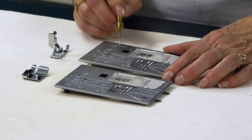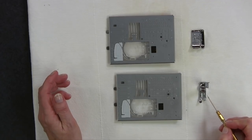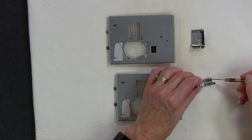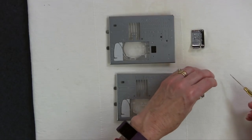I have been using this plate and the HP foot because the HP foot is like a quarter inch foot. When I'm sewing with it, the distance from the needle over to the edge of the foot is a quarter of an inch, so it works really, really well. It makes a gorgeous straight stitch — which of course is what we're using when we're piecing — and it's got that quarter inch distance, so it's perfect. I've been using this an awful lot on my new Janome 9400.